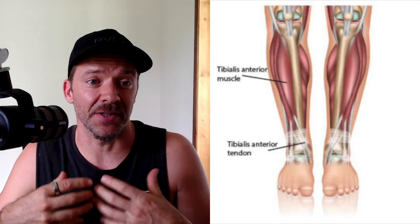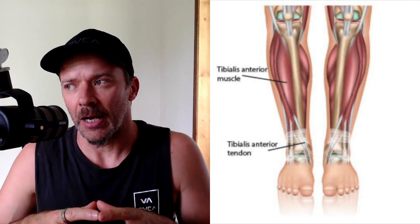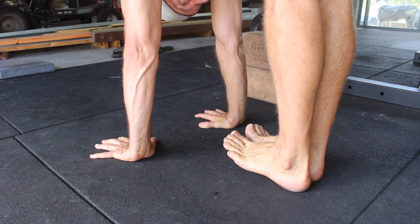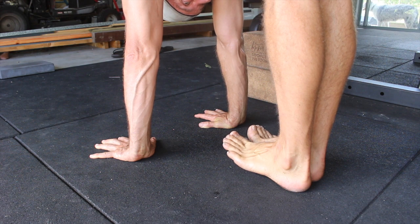The final thing I want to talk about is the antagonist muscle of the calf — the muscle on the front of the shin, the tibialis anterior. A lot of times when performing calf raises or calf stretching, we focus on the calf muscle but not on the tibialis anterior. What we can do is actually contract those muscles to help pull us deeper into ankle dorsiflexion. So not only are we passively hanging out in the calf stretch, we're trying to activate the muscles on the front of the shin, contracting them to pull us deeper into that range of motion.